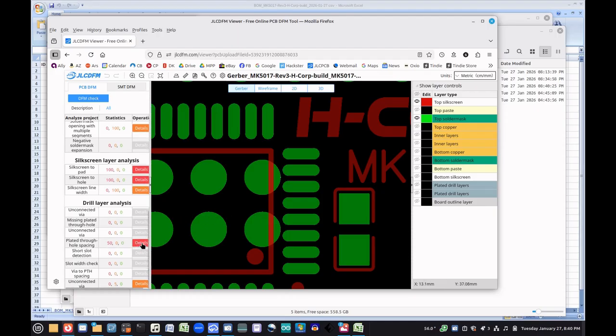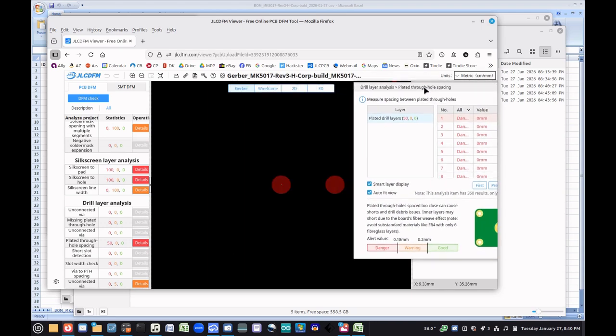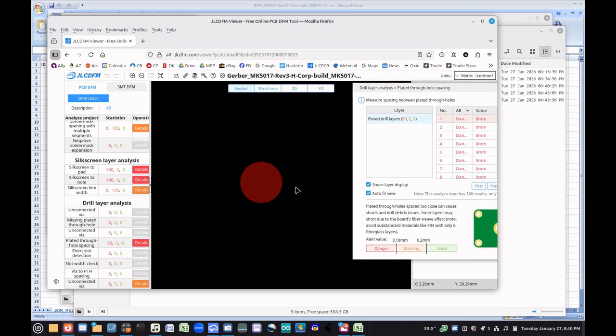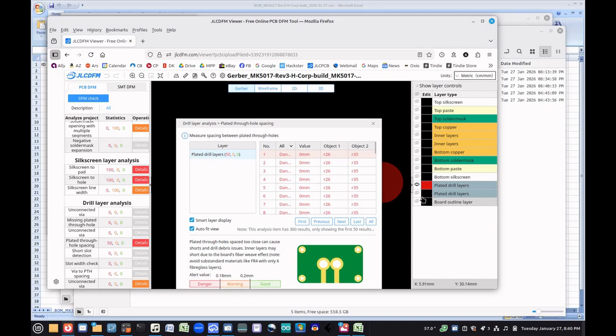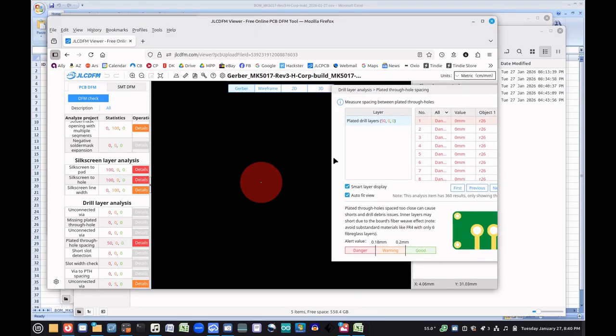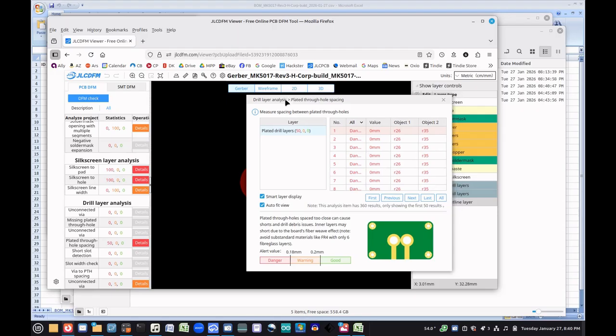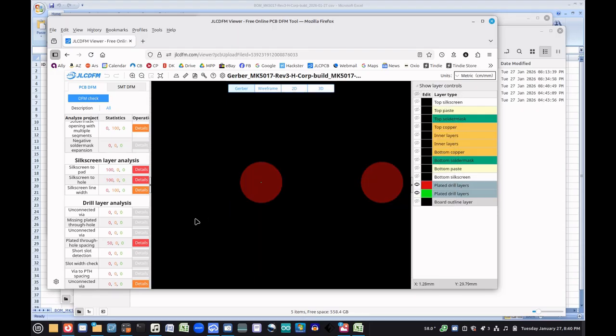So plated through hole spacing. It's here. This one was, I can turn on the layers and show you, but plated drill holes. All that happened there is I had 24 instances of where I put a component pad over a pattern that I knew was okay. So you go through, you review them, you find out what looks okay and what does not. So that's the board, the PC board designed for manufacturing.